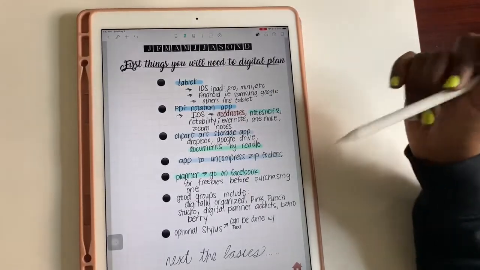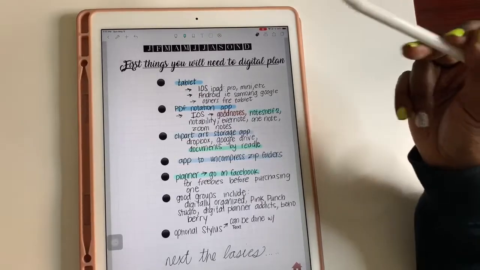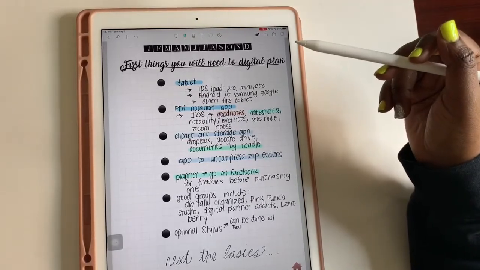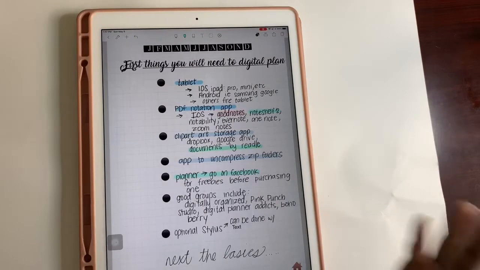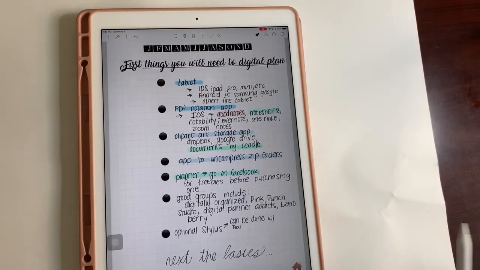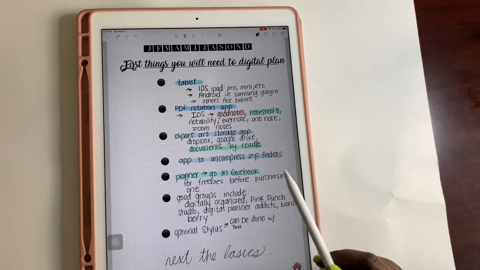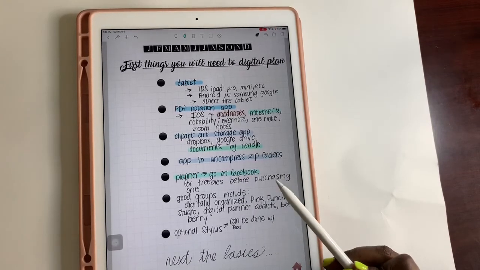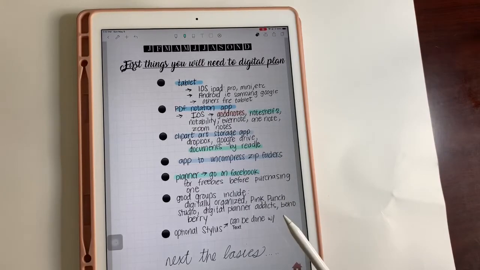A lot of these groups will archive their freebies after the Friday has passed. So if you're a new member to the group, you can see what previous weeks' Fridays included. And again, if you're not sold on planning, then it's best to just go ahead and get a free one. Try it out, see what you like.